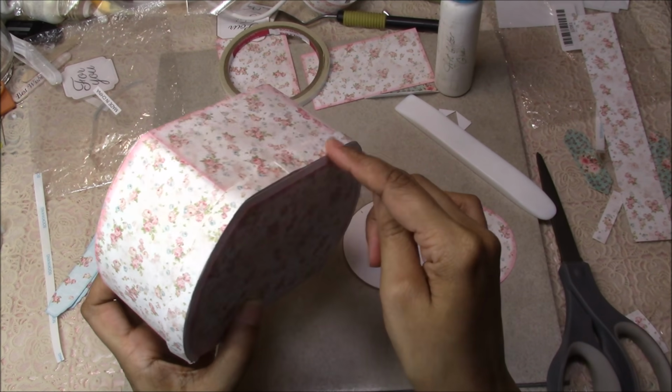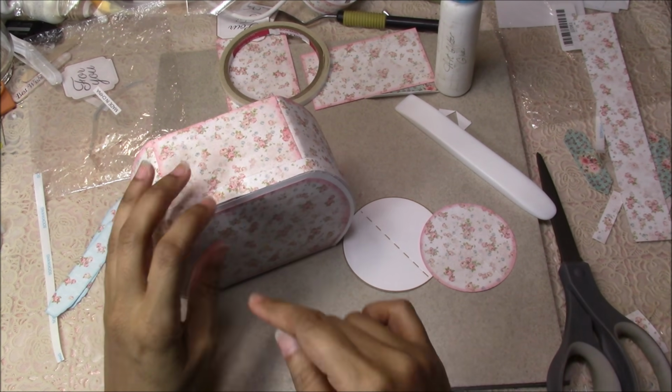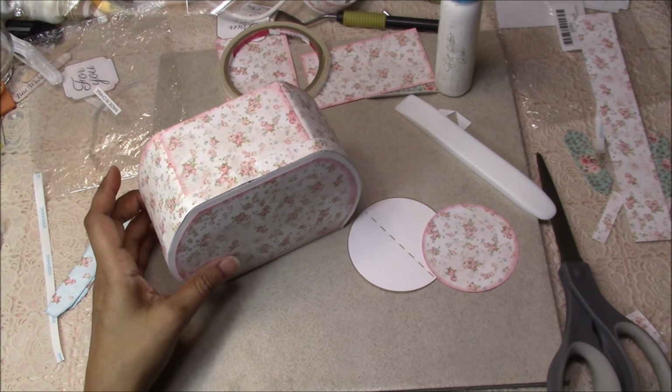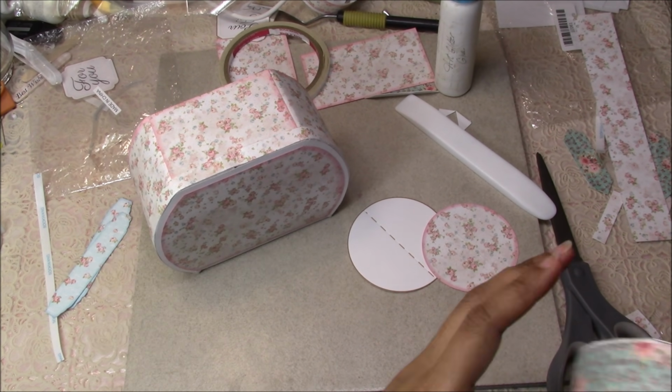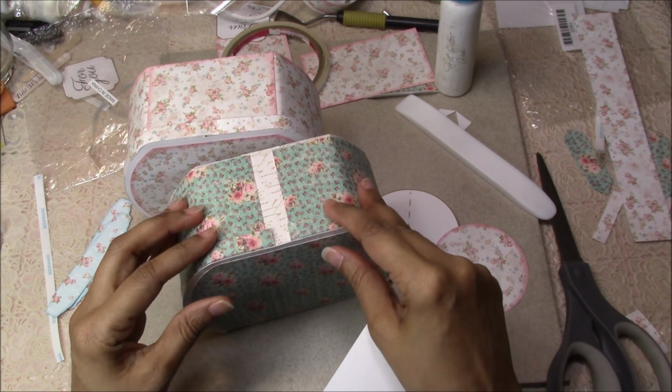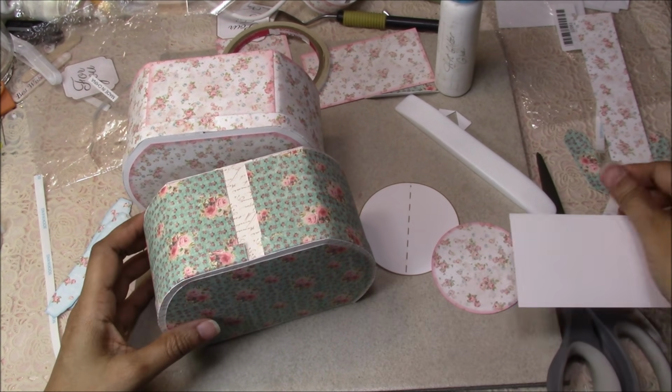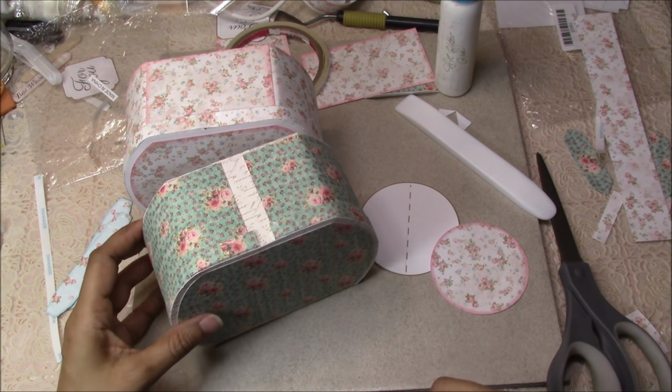Okay. So I did add a strip here to cover that, and you will have a gap here, just like there was a space in between these two sides, like that. See, there is a gap there. You decide what closure you want to put there if you want to hide that.